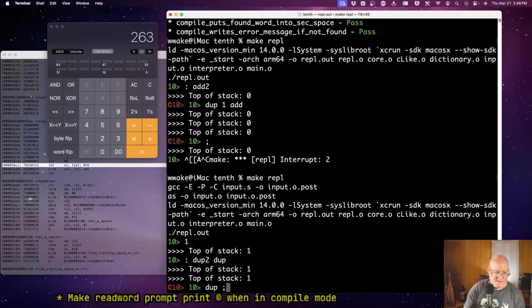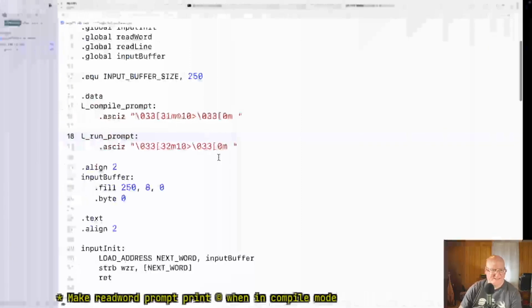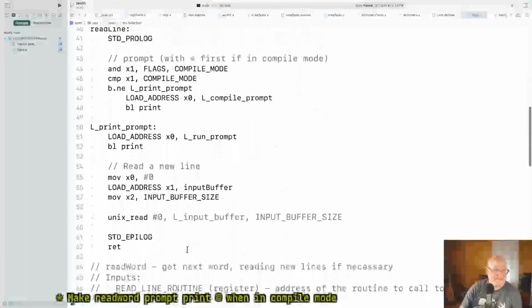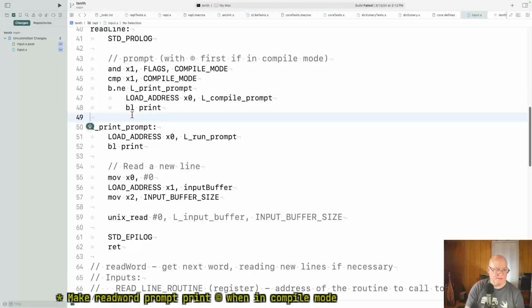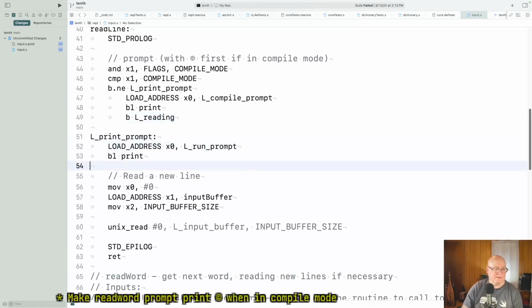I still haven't done that. Huh. Okay. All right. If it's this, then we're going to branch to L reading, which is down here.